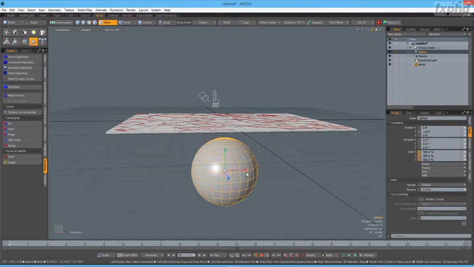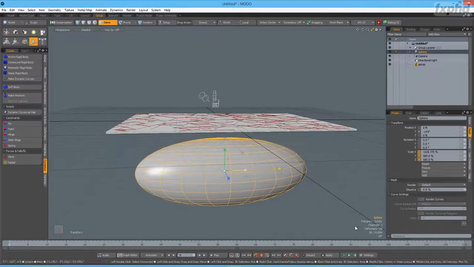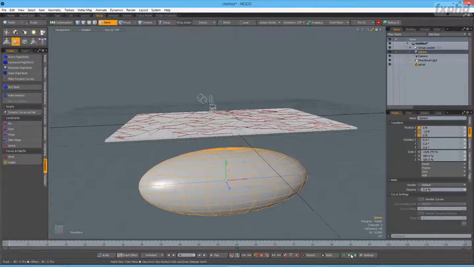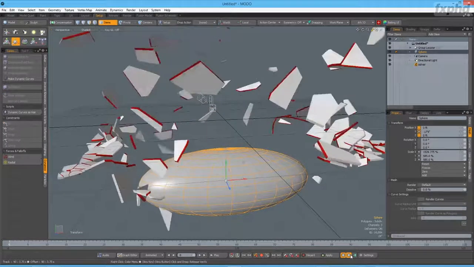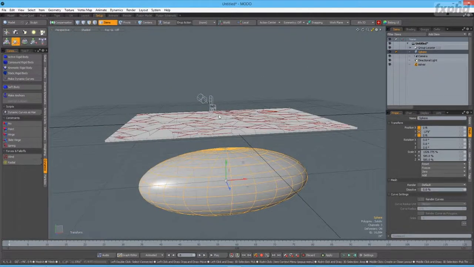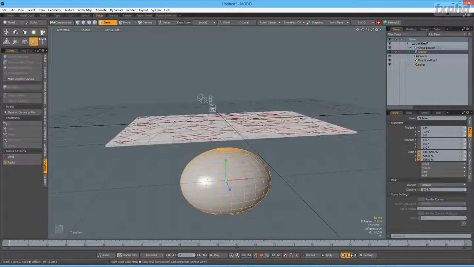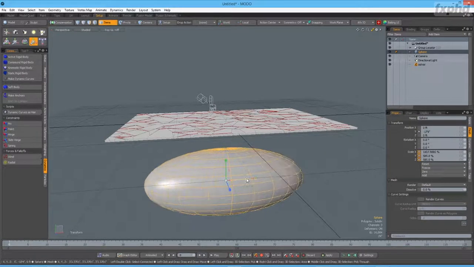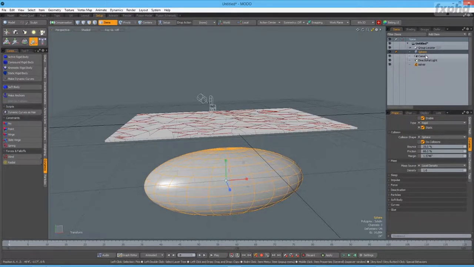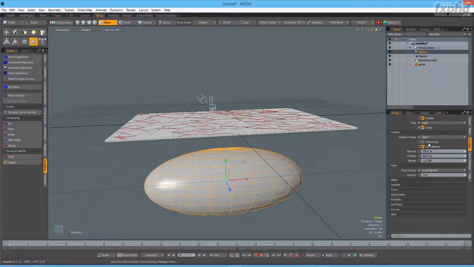And I could easily adjust the shape of this globe down here. And we can see we're not exactly getting the effect that we thought we would get. It's kind of bursting from a weird angle here. And I think that's because what we want to do is come over to the Dynamics tab on this sphere and come to Collision Type and come to Mesh.